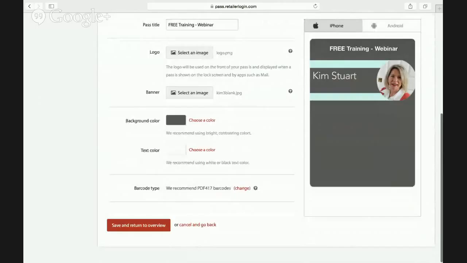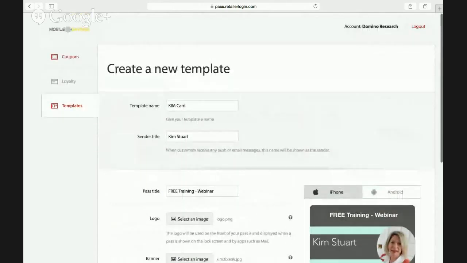Now, you have the option of a barcode. It's not really a barcode, it's a QR code, and there's Aztec, QR, and the PDF 417s. If you are a retailer or a restaurateur, or you are running some kind of a points or loyalty setup with the digital product, then you may want to consider using the barcode. I do use the barcode, and I'm going to show you how I use it as we go forward.